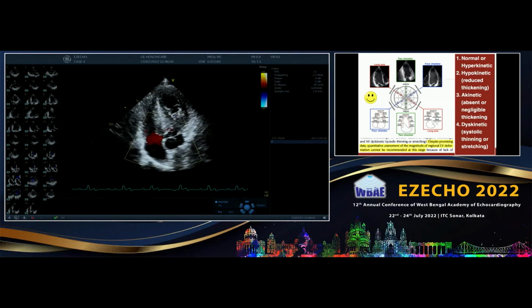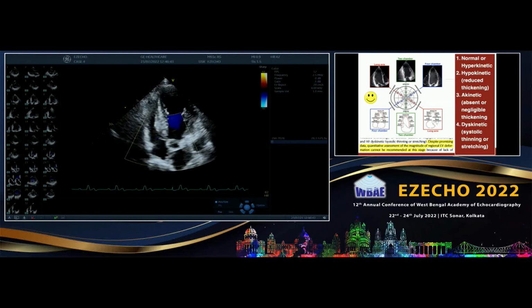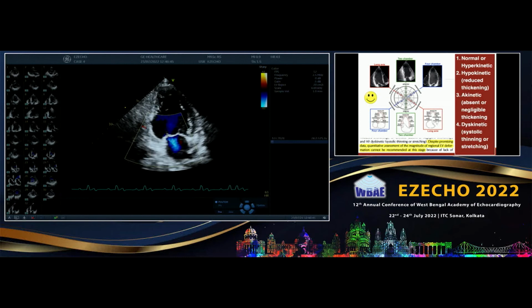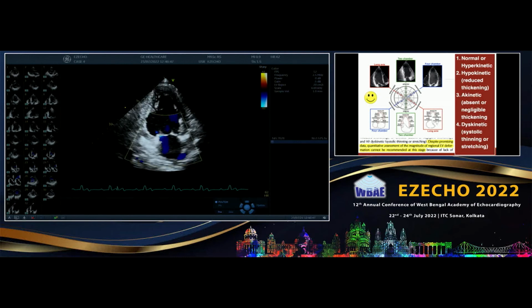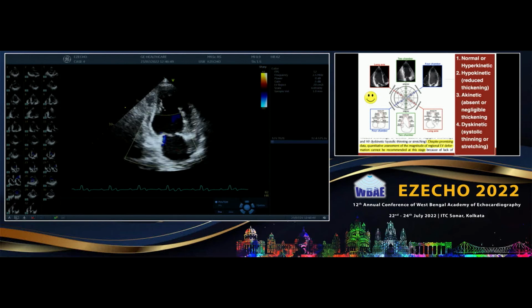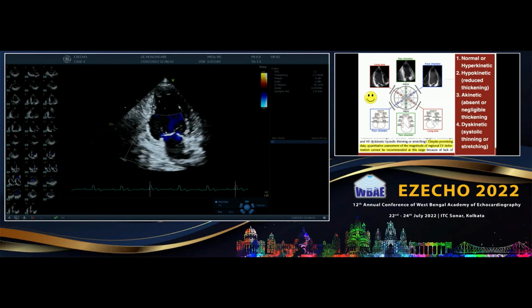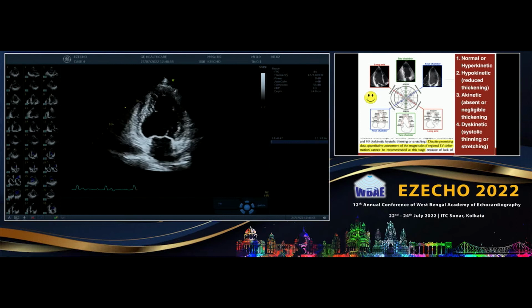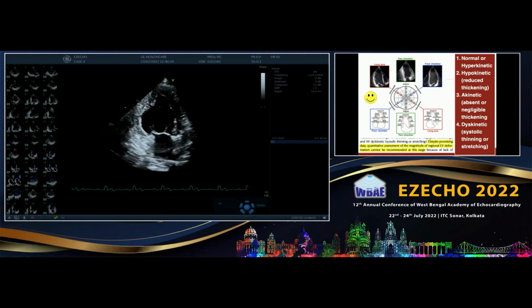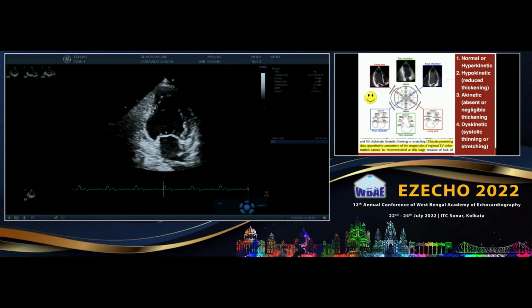So this bicommissural view comes somewhere between 4-chamber and 2-chamber. It will not be a perfect 2-chamber. It will be somewhere in between. So this view is also important, especially when you are looking at a myxomatous mitral valve, and sometimes if the P1 or P3 is a problem, you can see the prolapse there much better, and the leak, okay?